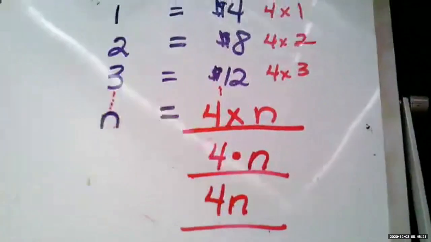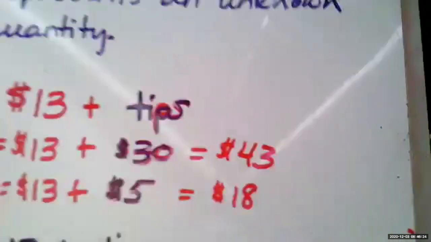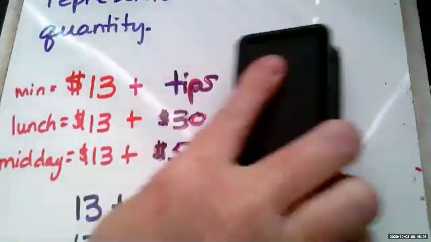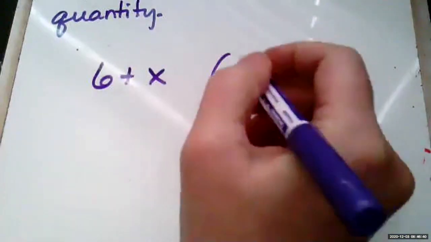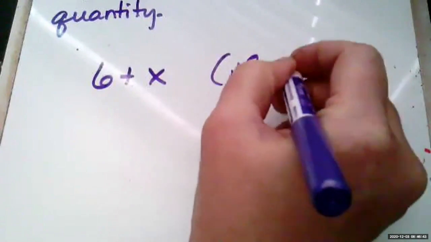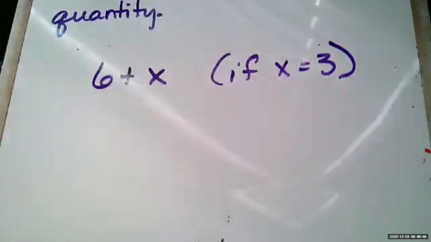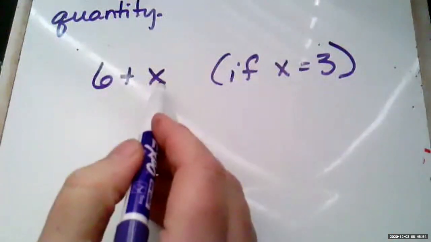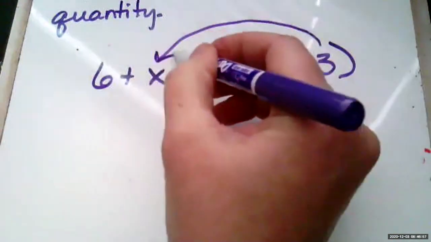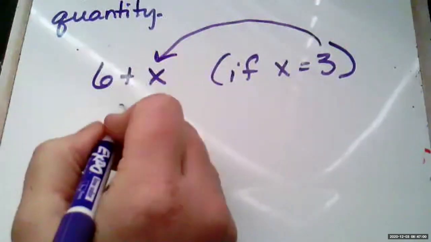I'm going to also share with you a couple of problems that use variables. And this is, again, pre-algebraic thinking. There are problems written like this. If it says I have 6 plus x, and then over on the side, it'll say if x equals 3, then what's the answer to 6 plus x? 6 plus some number, if x equals 3, you're just replacing that 3 for that x, and then of course your answer would be 9.